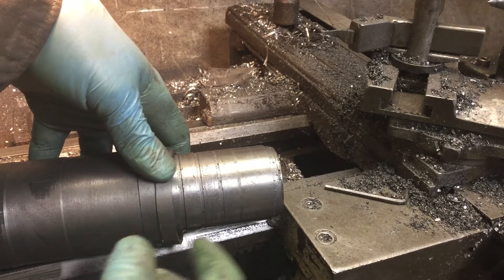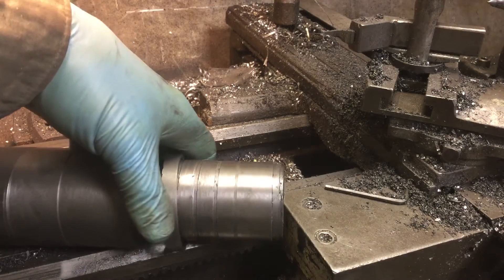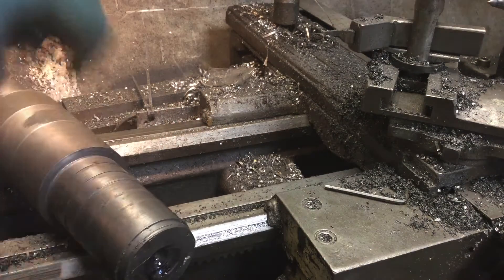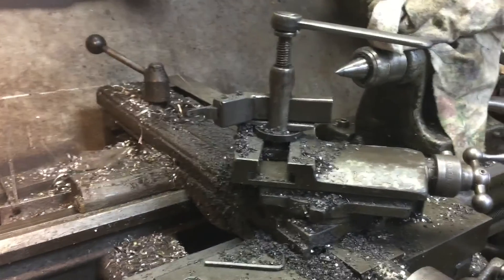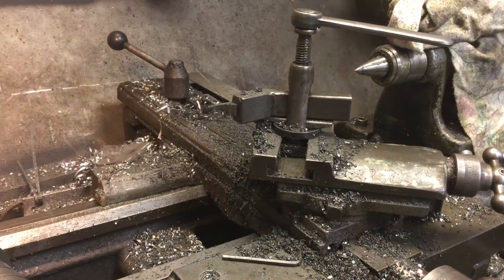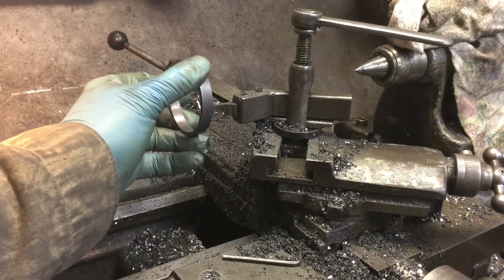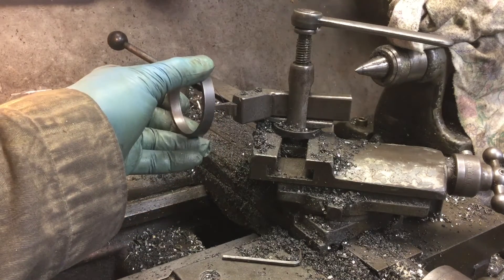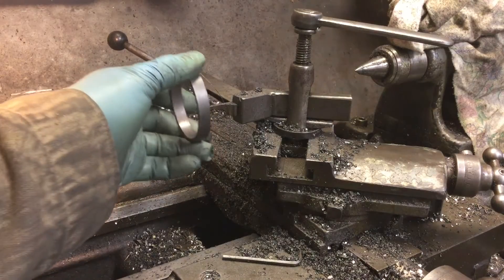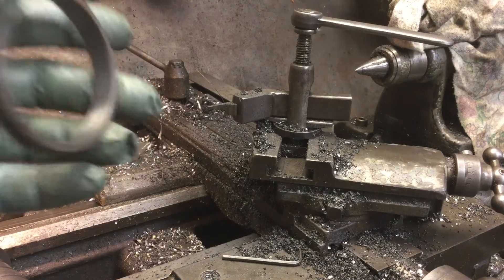I came in with the cutter, which I have set up in the chuck right now. Let me show you — there's the cutter. It's got a slight radius on one side, so when you're coming in from the end you use the tailstock and cut the ring free. The other side has a matching radius so the bottom of the cutter doesn't hit. There was a little chatter; I played with different speeds and put a special grind on the end of the cutter, which reduced it. It wasn't too unreasonable, but it was slow.